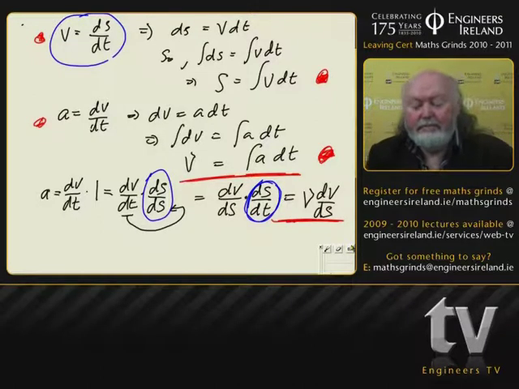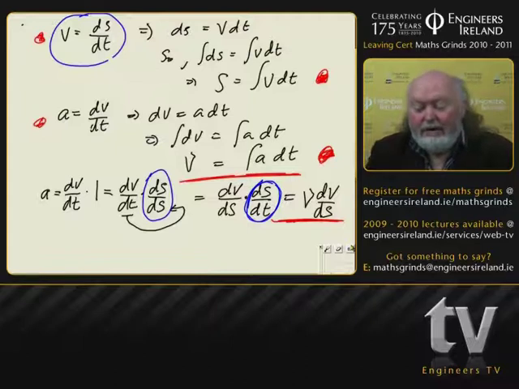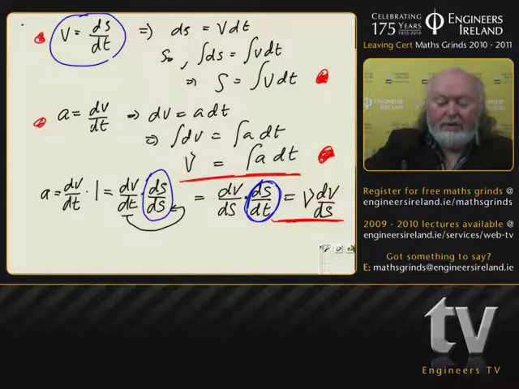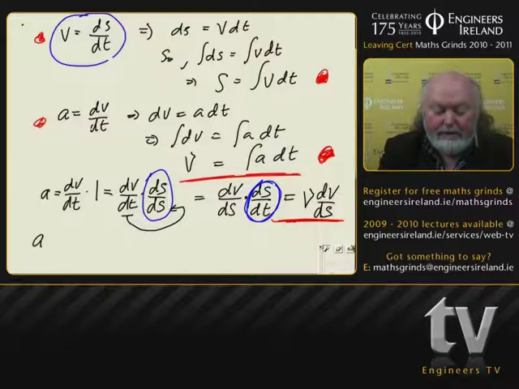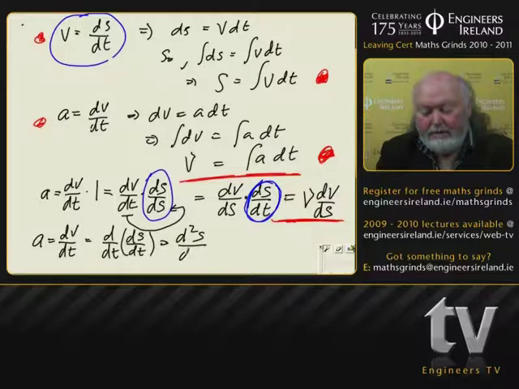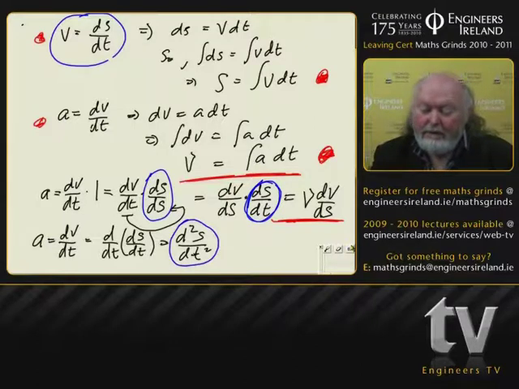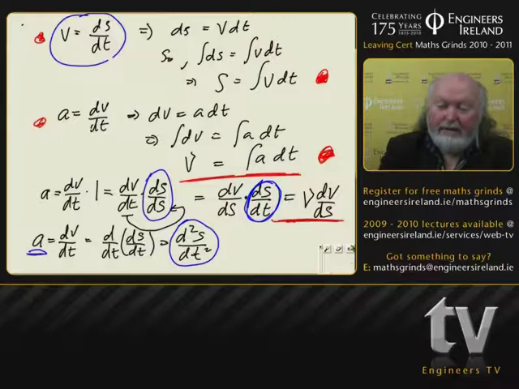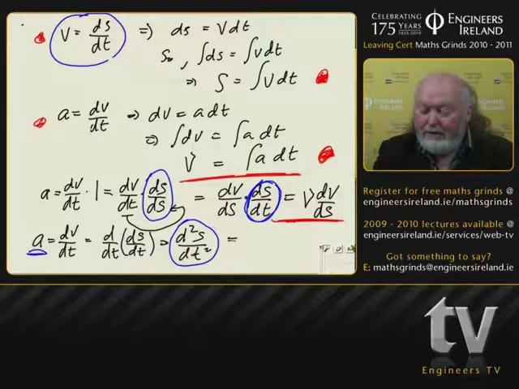This is really important, because without realizing it, you've actually managed to convert a second order differential into a first order differential, because we know this, a, which is dv dt, and we'll say what's v? It's the d dt of s, so it's equal to, and that is just, now this is the important bit, this guy, which is a, we now know it's equal to v dv ds.